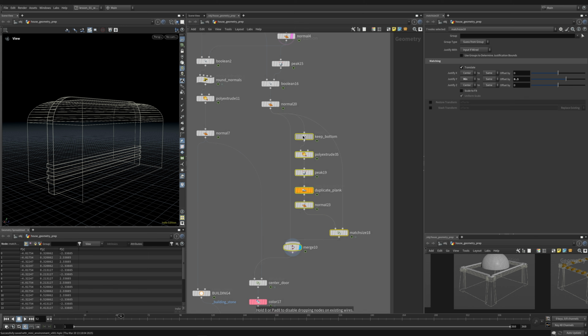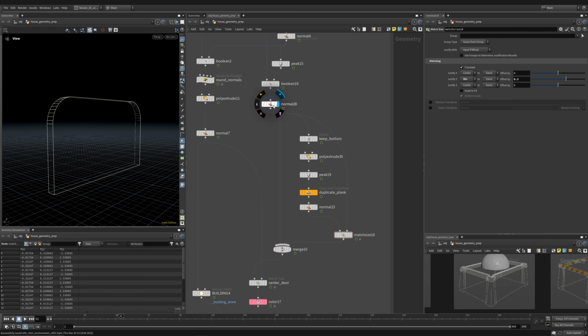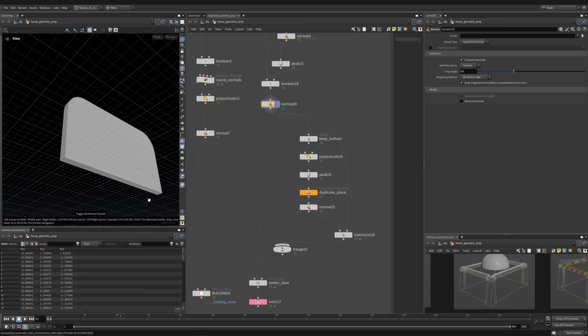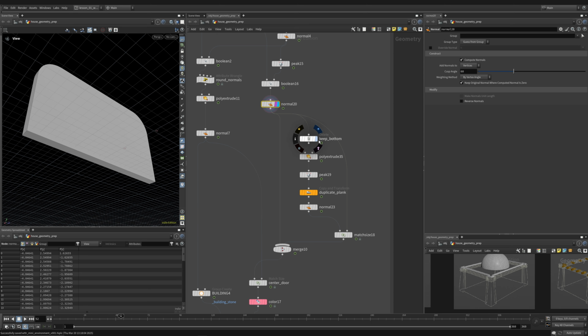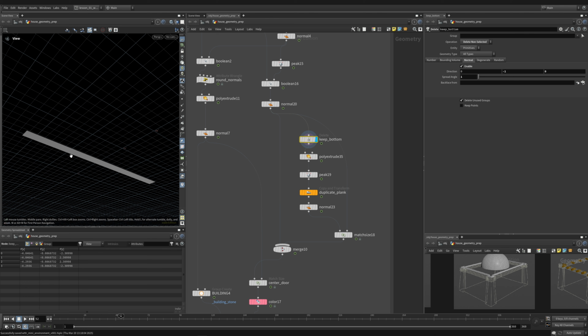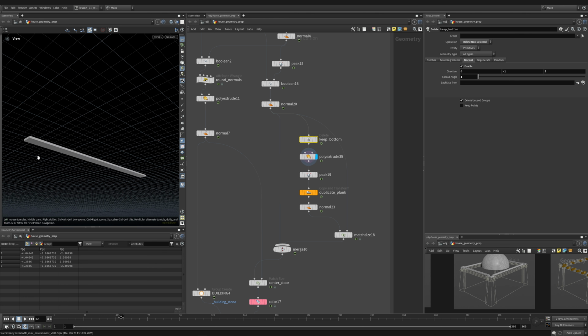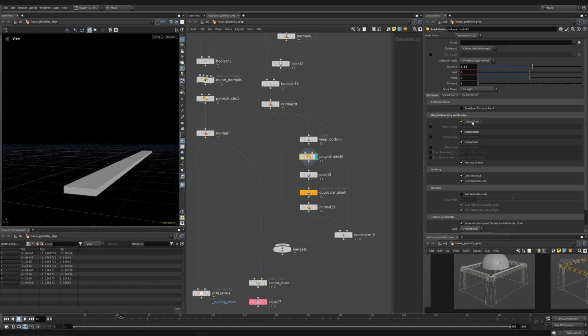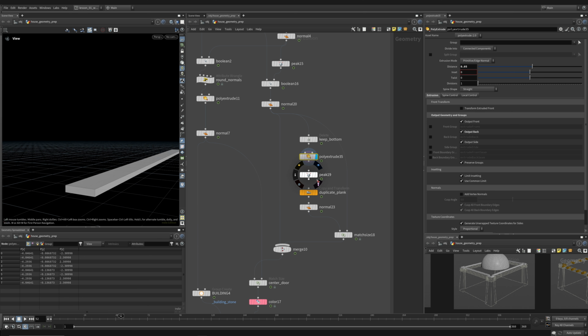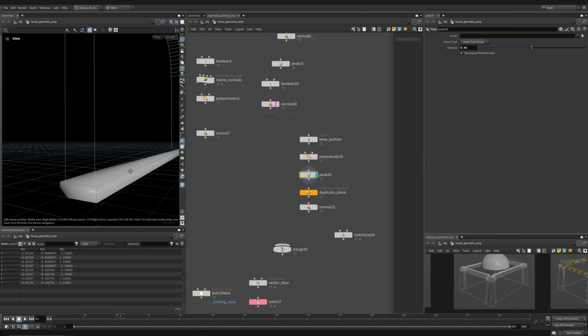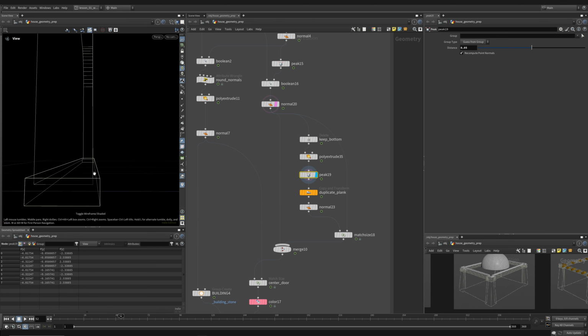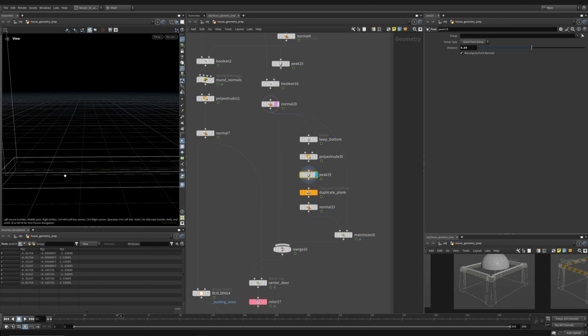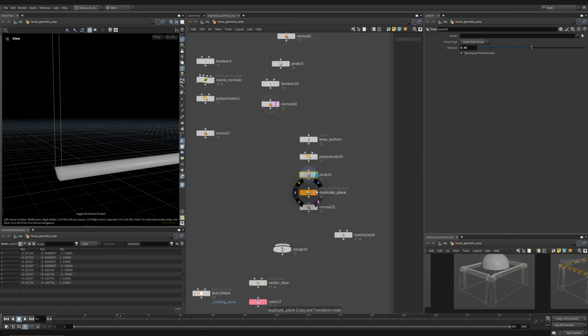And the way I chose to add those ridges was I wanted to take this incoming object and take only the bottom area. So I want to delete everything but the bottom. And then I want to extrude this to add some thickness. You see, we add a poly extrude with output front and back. I'm going to make it a little bit bigger, so then it extrudes past the edge of our geometry for our garage door. And then I want to copy this 3 times upwards.